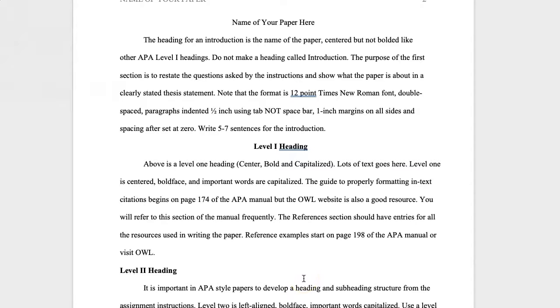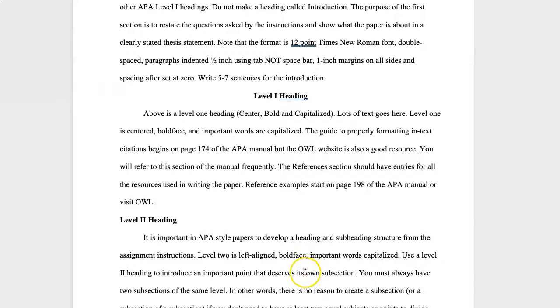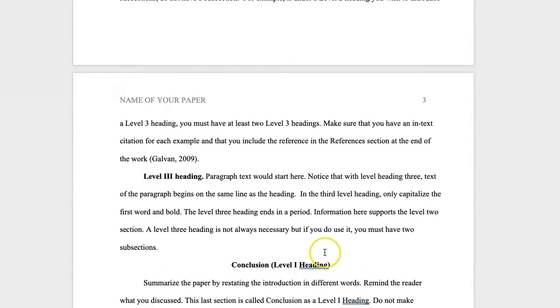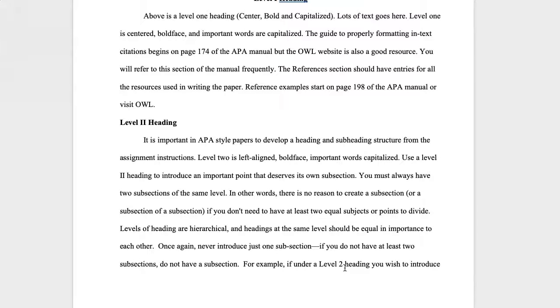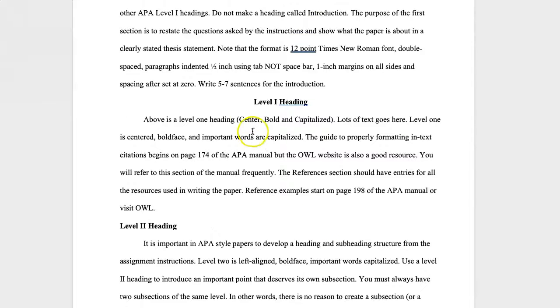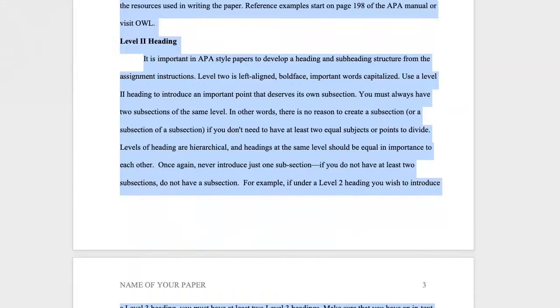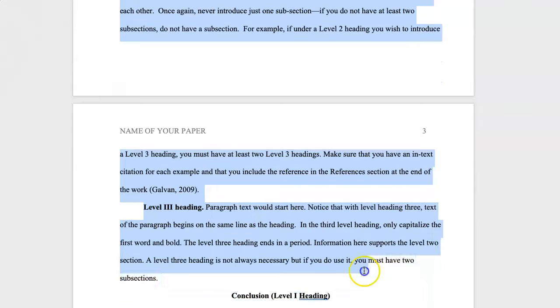Okay, here's another thing. If you noticed in this paper, as I was just scrolling through, I give you a level 1 heading, a 2, and a 3, and then we go right into conclusion. Your paper most likely will be longer than that. This is what I do, and you will most likely need to do this as well: this section here, this level 1 through level 3, is the pattern you typically repeat in some way. Again, I'll explain in just a moment. But you typically repeat this pattern all throughout the paper.